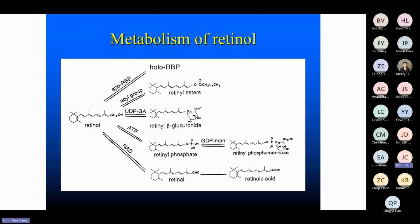So I hope that is clear. The activated molecule, which is a typical example of a bioconversion, is retinoic acid. You don't have to know the chemical formula, but I do want you to know the word. So you need to know the different forms: retinol, retinal, retinoic acid, retinyl esters, beta-carotene. So the words need to be known, but the formulas behind it do not have to be reproduced.